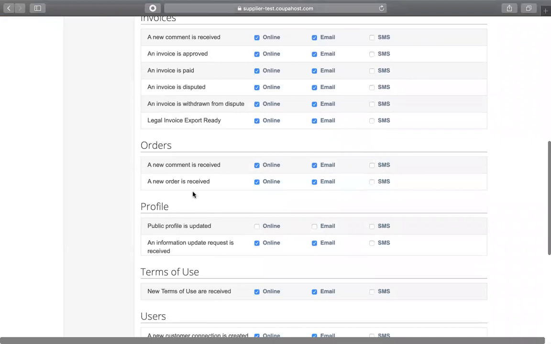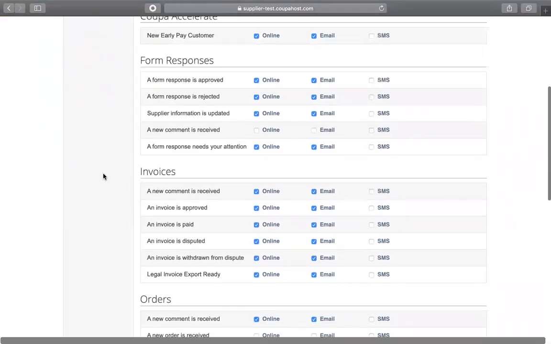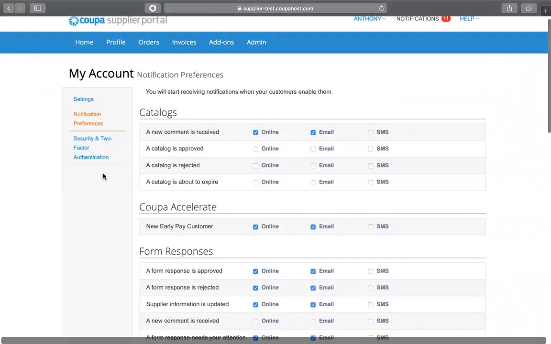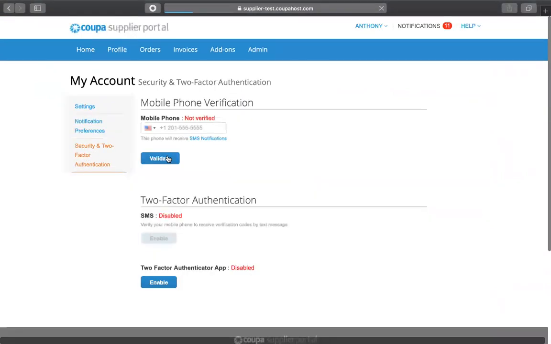Please note to turn off any notifications for new orders received, since you will still be receiving P21 orders as normal, which is why you will be turning them off. The CSP is primarily used to create invoices and issue credit notes. Lastly, in this section is security and two-factor authentication. Here's where you can apply additional login verification via text message when signing in to the CSP. Now let's go ahead and jump into the Profile tab.